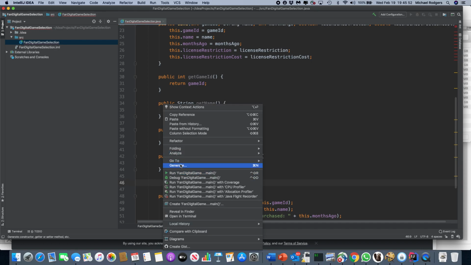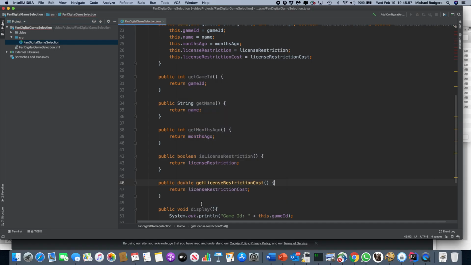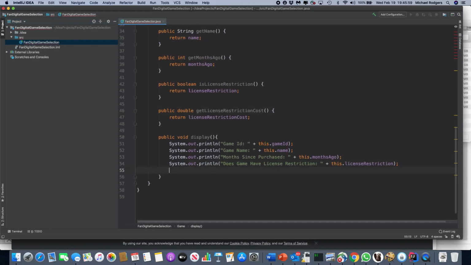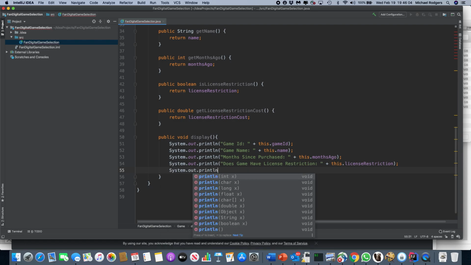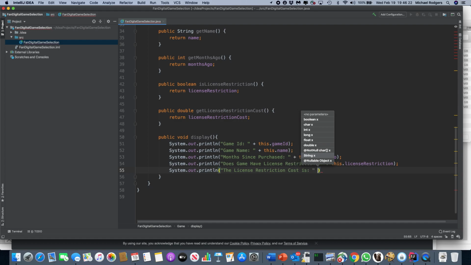We'll use our generate getter license restriction cost and system out print line the license restriction cost is, say, plus this license restriction cost.